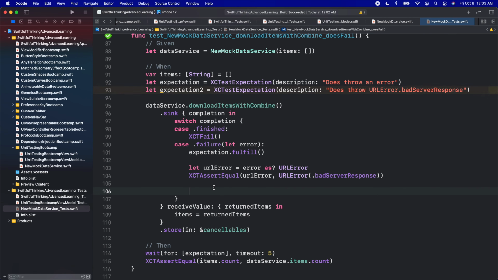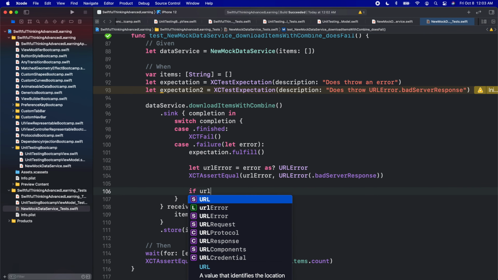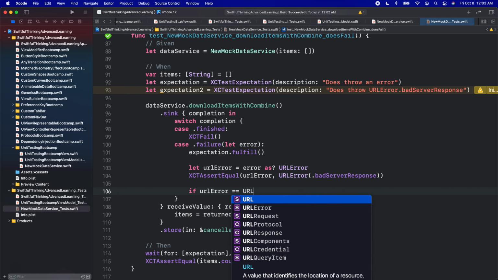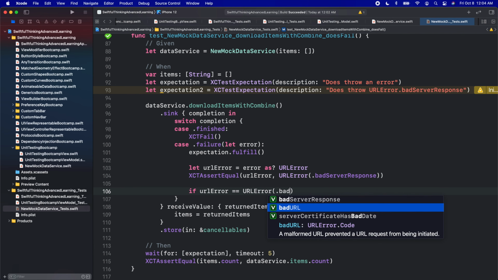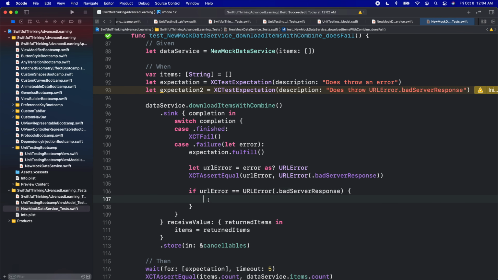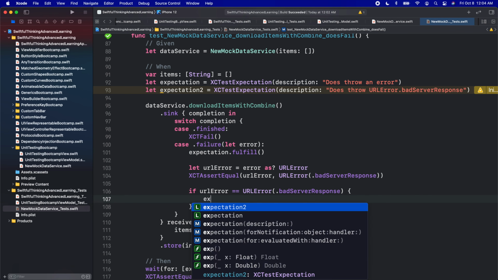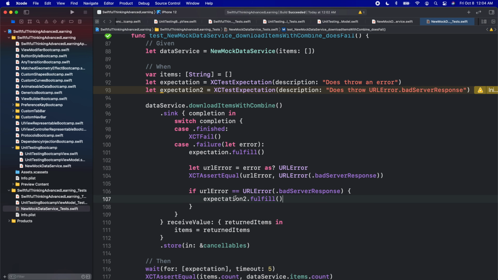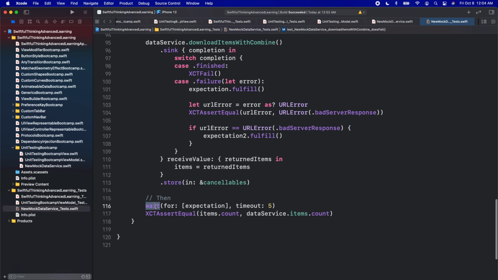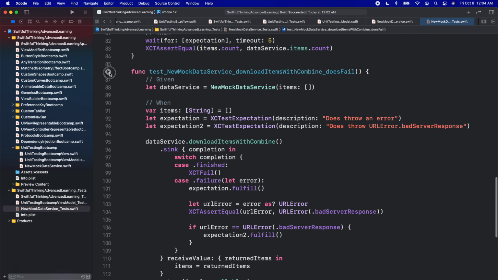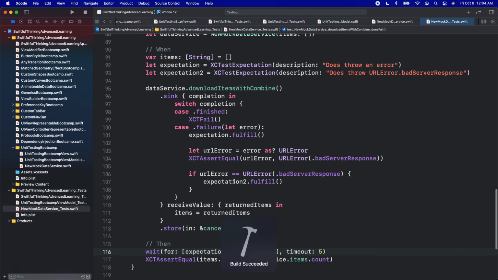And then we could do something like if urlError is equal to URLError.badServerResponse, open brackets. So if it is the correct error, we can call expectation2.fulfill. And then in our expectations, we can wait for the first expectation as well as the second expectation.